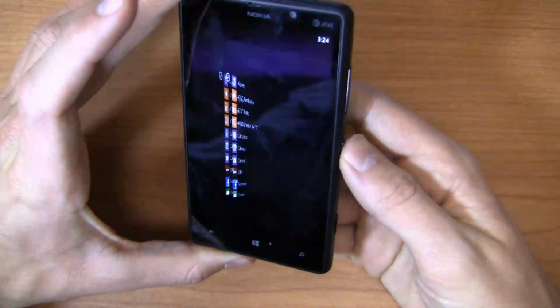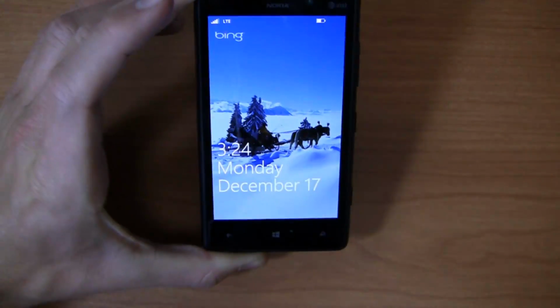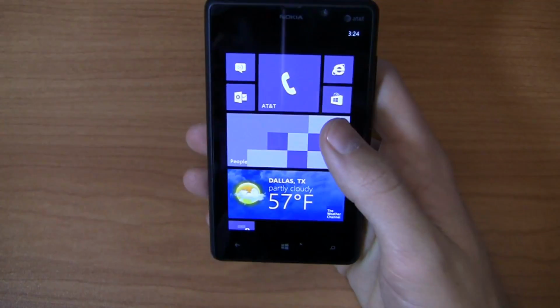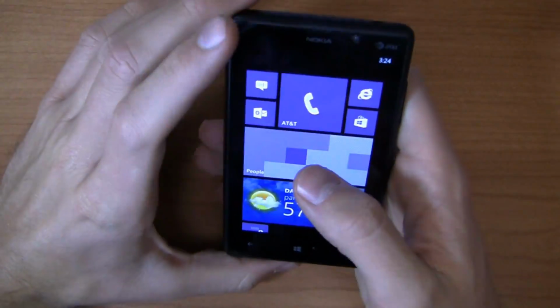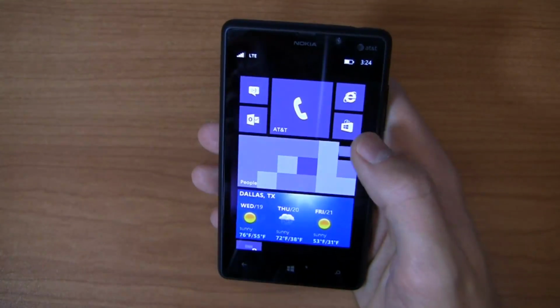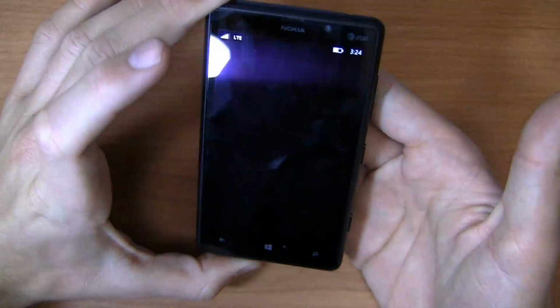I can turn it off and back on. And whenever I have a text message, it'll be the preview that I see down here, as opposed to a calendar update or a missed call or something of that nature. So you can really customize this more than you were able to in previous versions of Windows Phone. Still don't like the fact that you can't get the signal strength indicator to stay on the screen, number 1, and number 2, I'd kill for a physical battery percentage right up there by the battery meter.